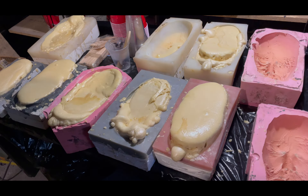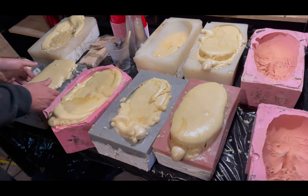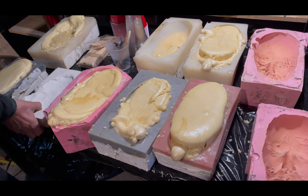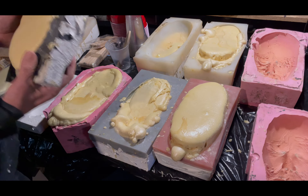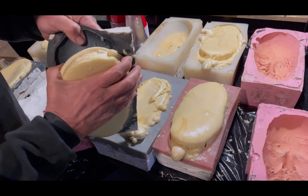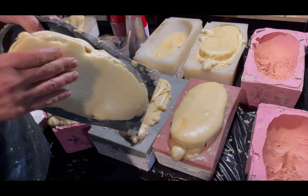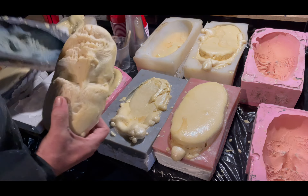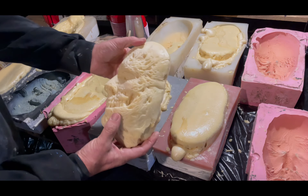Been pouring — it's been several hours since I filmed last, and so we're getting ready. The beautiful thing about these two-part molds is we have the plaster mother mold in this one, and the silicone will just peel it right off. So you just gently — sometimes it'll be a little forceful — but if you let them sit long enough, they really get hard. And boom, there we go, people.